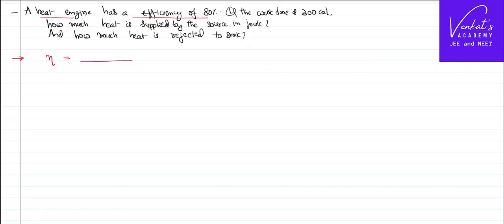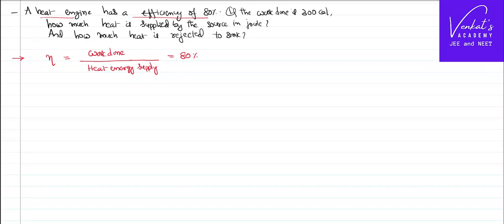In any heat engine, we supply the heat energy. That heat energy is converted into work. So, how much of the supplied heat energy is converted into work is called efficiency. For an ideal heat engine, all the supplied heat energy is converted into work, whose efficiency is 100%, but that's not practically possible. It is given in our problem that efficiency is 80%.